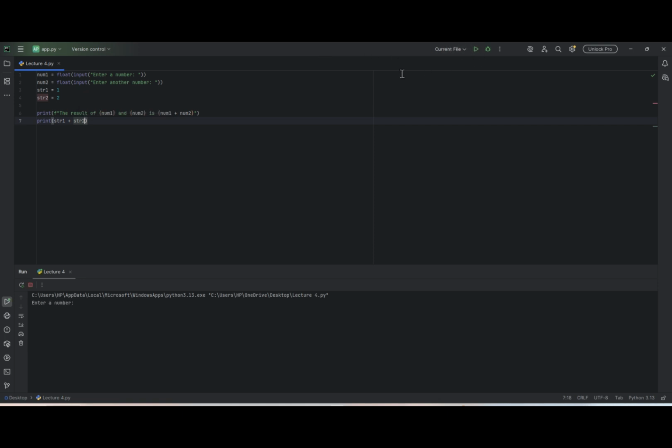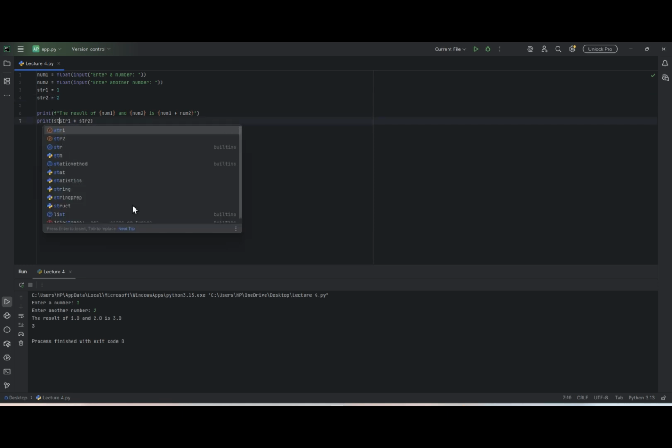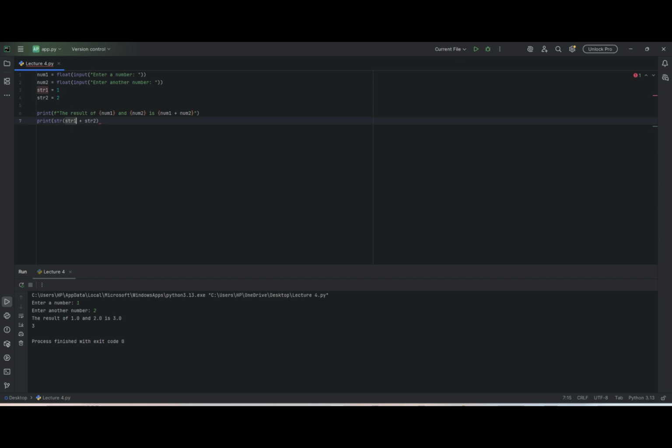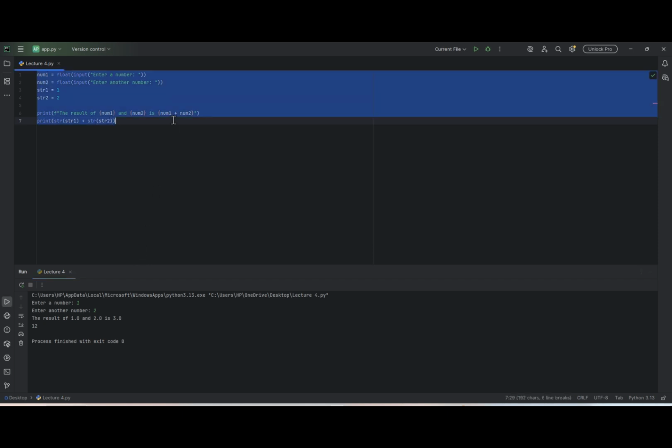And what would that give me? Concatenated? Let's check. 1, 2 again. You see, it worked. If they were two integers, it wouldn't be concatenated, so you want to convert them to strings. You encase these in str functions, which convert anything in the function to a string. 1, 2. There you go.